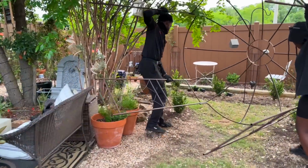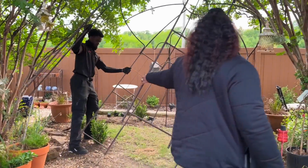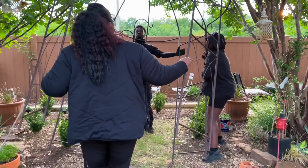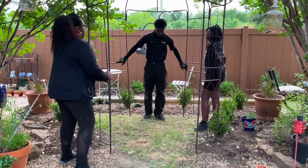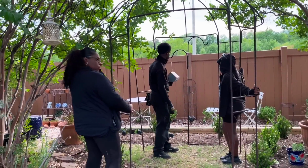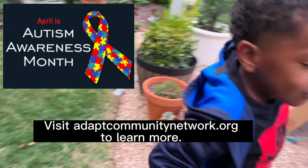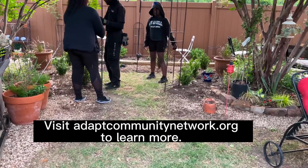It is all hands on deck, people. Oh, Jennifer, that shepherd's hook with the bird cage, Jordan, let's get that out of the way. Hold on, it's a branch right there. Okay, Jordan, can you take the shepherd's hook out behind you before that glass bird cage breaks? It's not going to stay there. Hi, Jackson. Are you having fun?